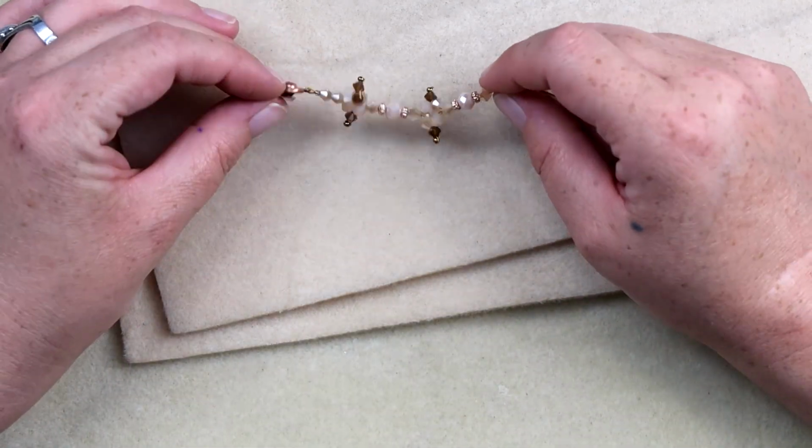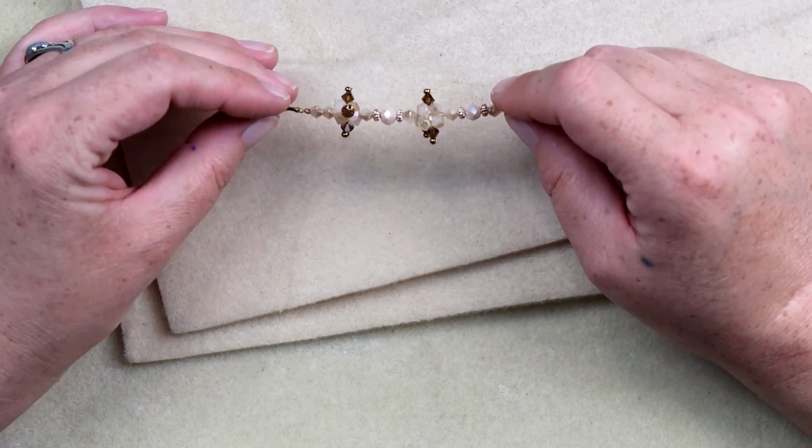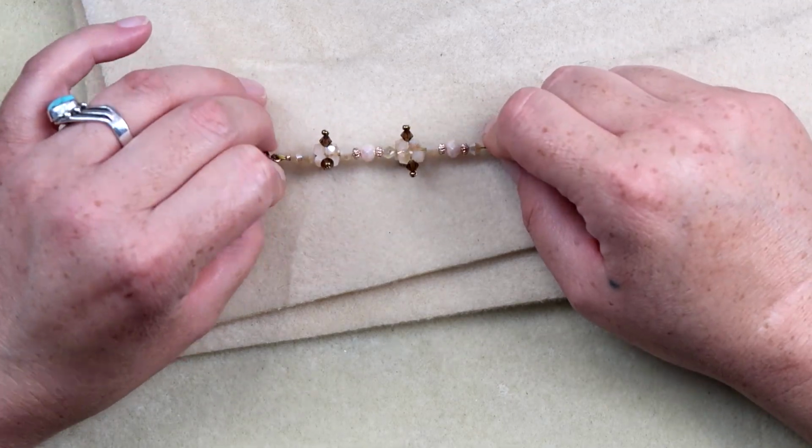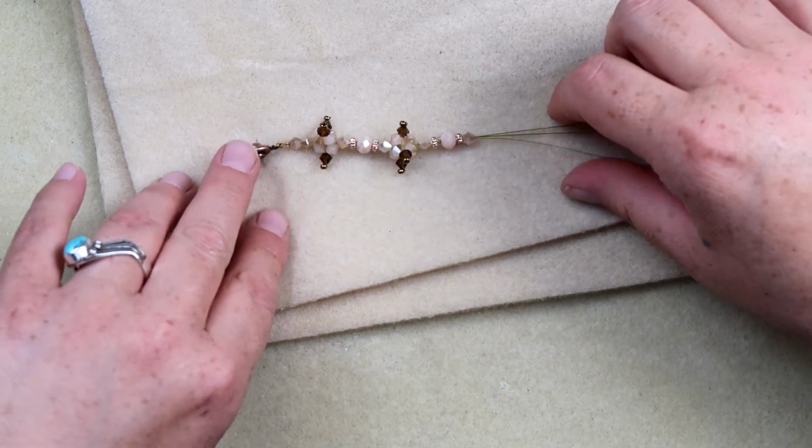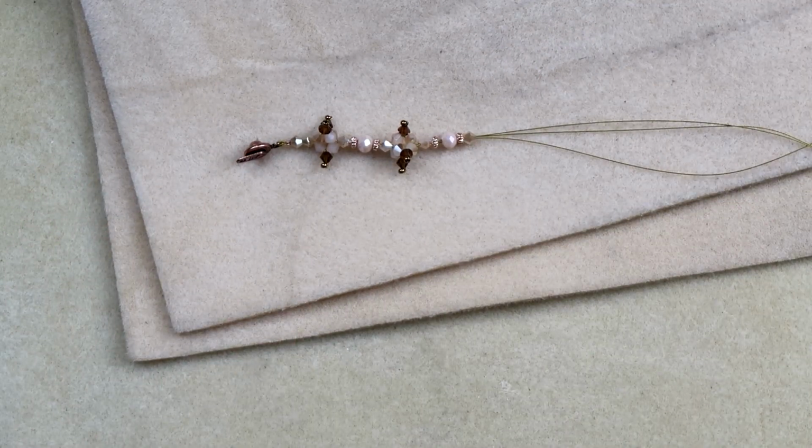So this is it. This is the section. You're going to do the section anywhere between 6 and 8 times, and this is what we got going on. So I'm going to jump off camera and do that, and I'll be right back.